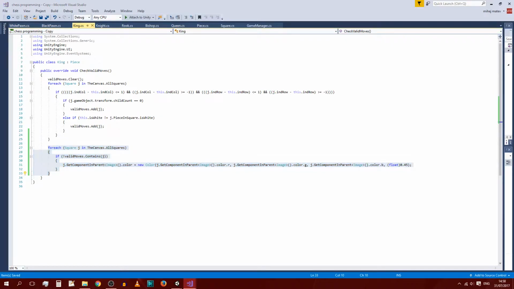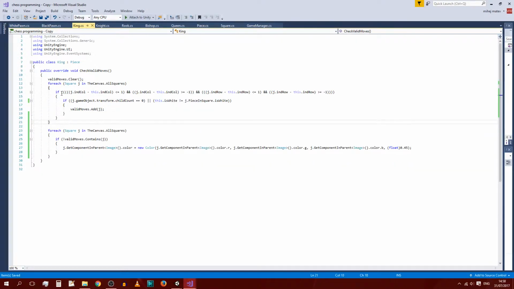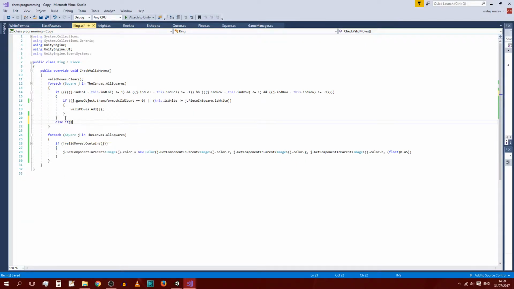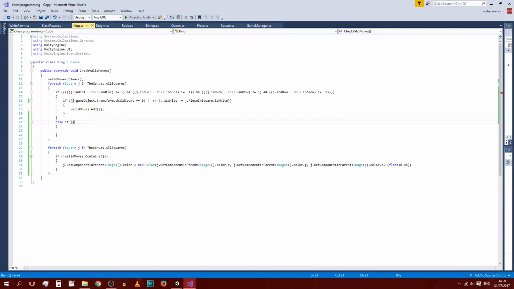So where we are going to do this is just after this one. We can also actually condense this into just one if statement with an or in between here. So let's do that really quickly. Just paste that in and we can just delete that completely. And now we want an else if at this spot. So either this is correct, so this is the normal king's movement checking, or we have another condition which is actually quite big. But let's get started with the normal things.